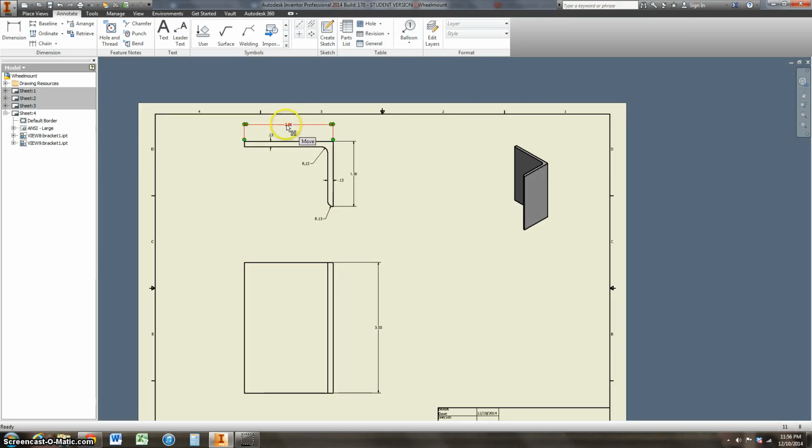I wonder if I can move this down. It doesn't really link up with that one. There's probably a way to kind of put some dotted lines in there. But the whole idea with the projection is that this piece is projected this way, so if this is 2 inches, this has to be 2 inches as well.